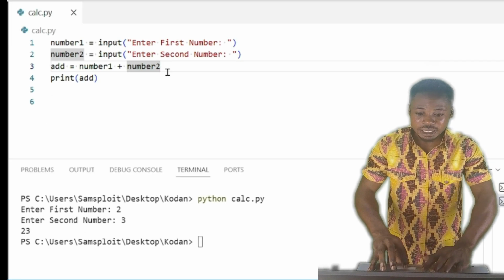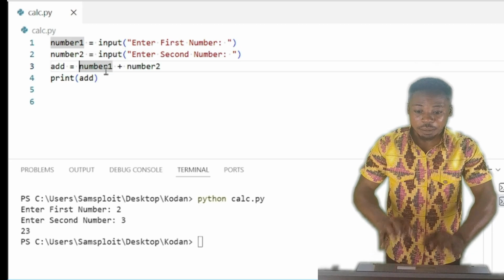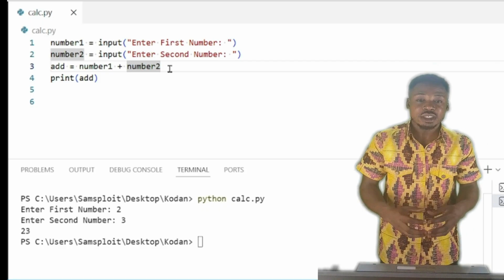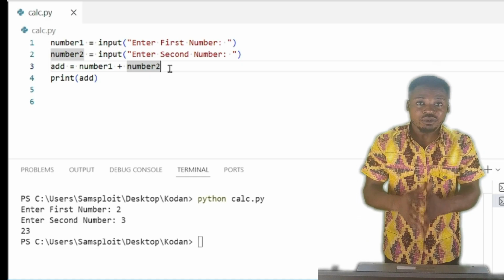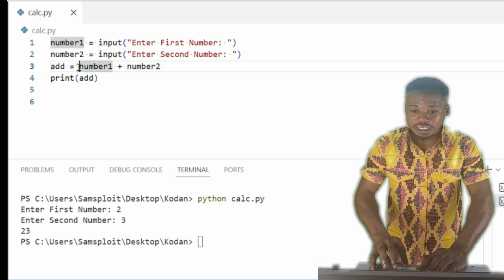Let's go back to our text editor, and then after taking the numbers, before we actually add the numbers together, let us use the int function to convert the numbers that are being returned from the input function to integers before we actually add them.